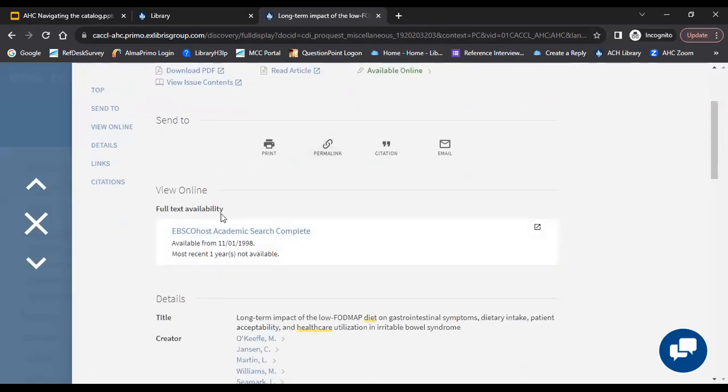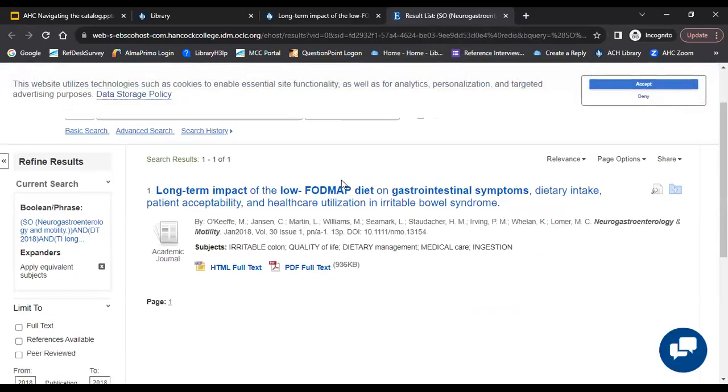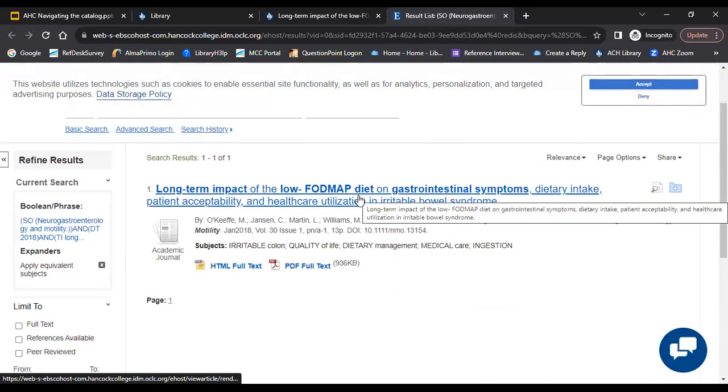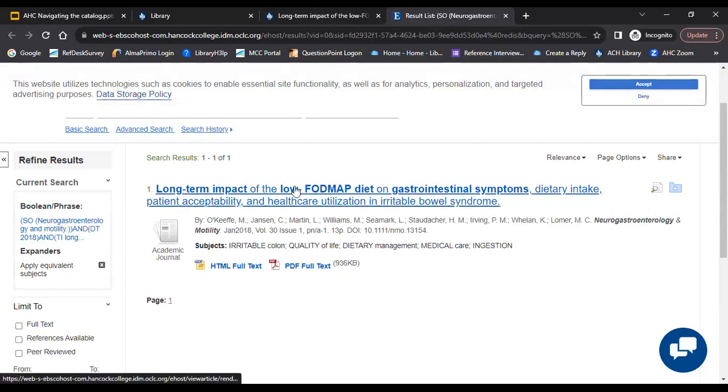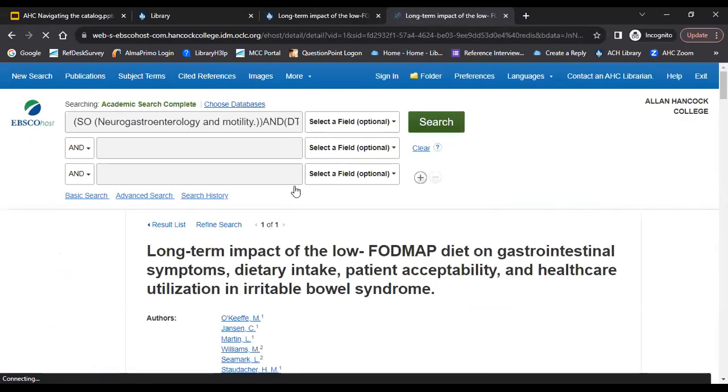So further down, you'll see that there is a full text availability link. So that's where you would actually click on it to open up the full article. And if you haven't signed in, that's where it would prompt you to do so. But then it takes you to a database. So the catalog, what it's doing is kind of compiling all of these resources. And then you're going to go to like mini libraries, databases, where all of these articles are actually stored. So you're going to go from the catalog into a database, and that's what we're doing right now. We went from the catalog into this database, and that's where we're going to locate the article itself.